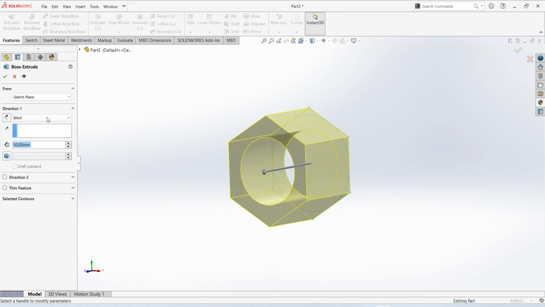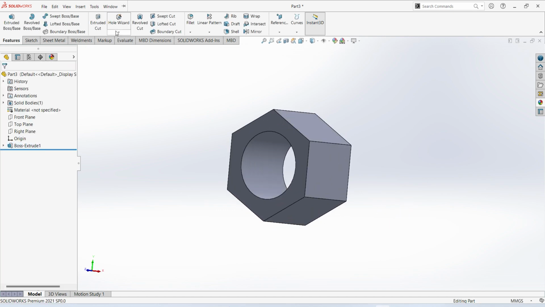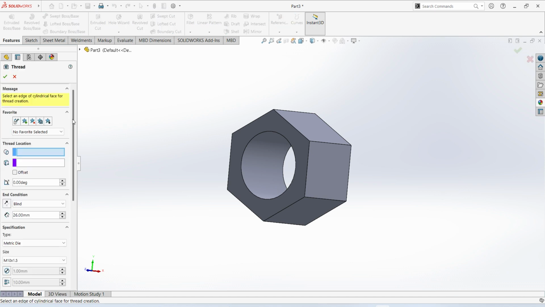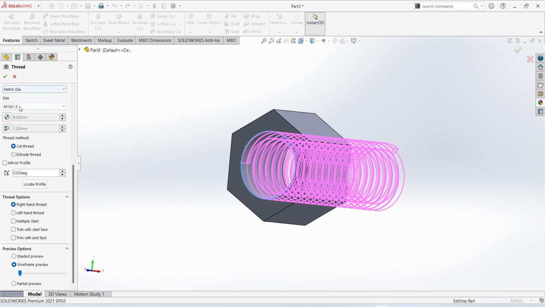Extrude up to 10 mm. Again select thread. Here select this edge. 26 mm, not required. Select metric 10.5, OK.